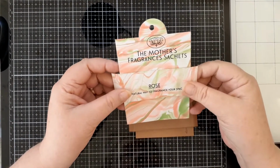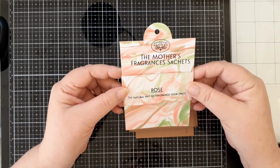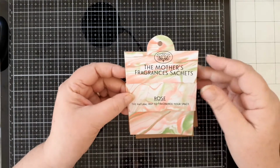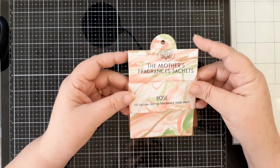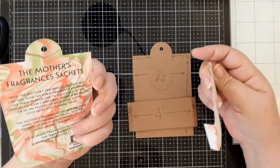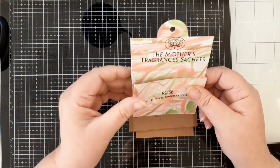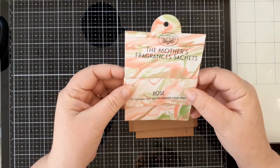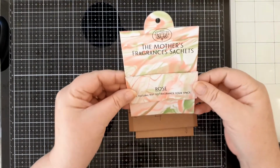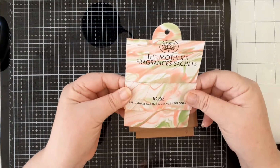My son recently went off to Falmouth for a few days, and when he came back he'd bought me a rose sachet for me to hang up so that it smells nice all the time. But I just absolutely loved the packaging. Those of us that are junk journers will fully understand that. So I took it to pieces. It was literally just glued like so, with the sachet sitting inside.